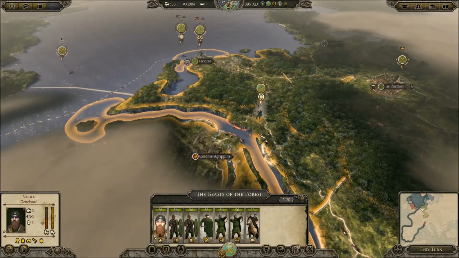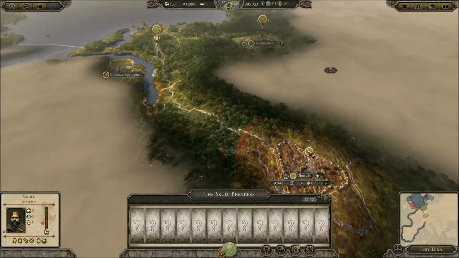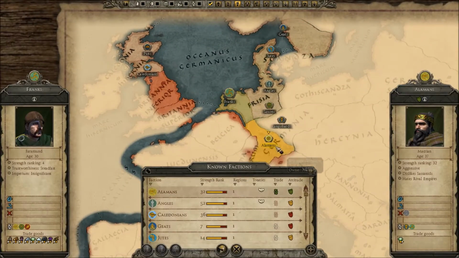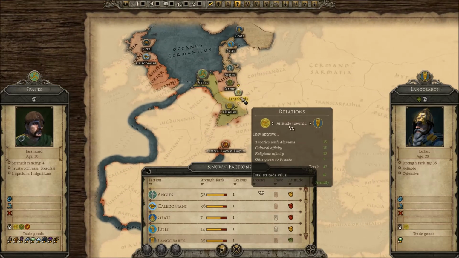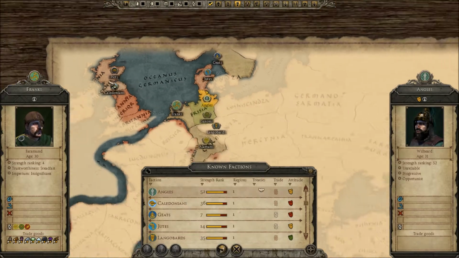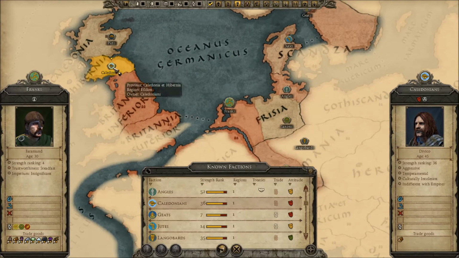I don't know guys what to attack. Right, guys to the left of me. Who's this? The Alamans. They sound nice. I've got a non-aggression pact with them and a trade agreement, so I can't really fight them. What about the Langobeards? Oh, they like me. The Angles, they like... Oh, they all like me. Why do you all like me? Go away.